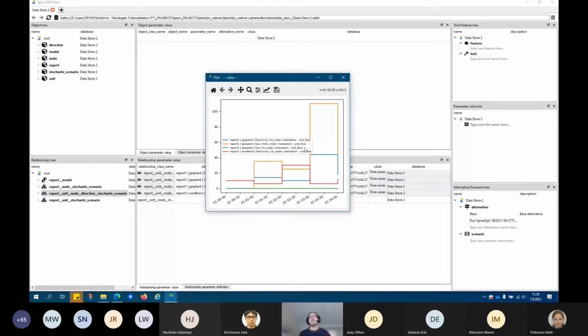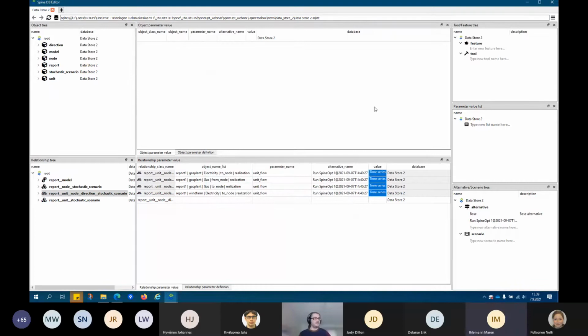From here, we can see that the model is doing something. We have this orange line, which is the gas input, which is higher than the gas plant output. And then we have the wind farm producing some electricity. So everything in this case is working as it should. And if I may mention one thing, I can also quickly show what the problem was, because if you click at the gas 2 node's unit flow, this one actually goes up to 44. In my nervousness, I added the unit capacity at 40 megawatts instead of 50 megawatts. That's why we got an infeasible system. Sorry about that, but problem solved.